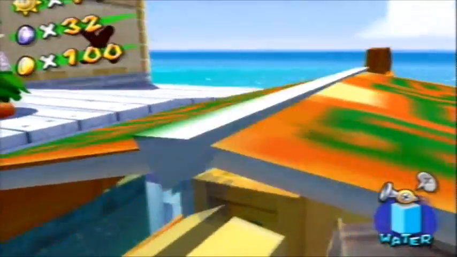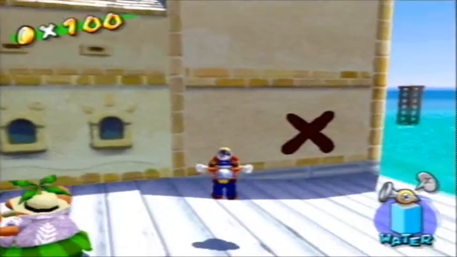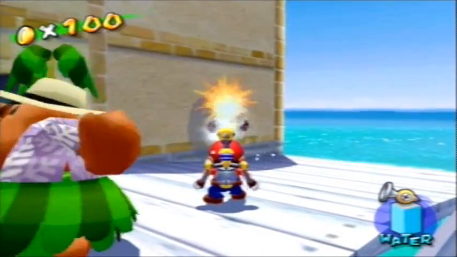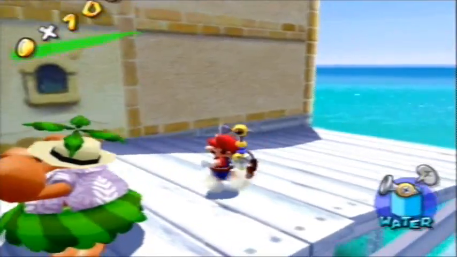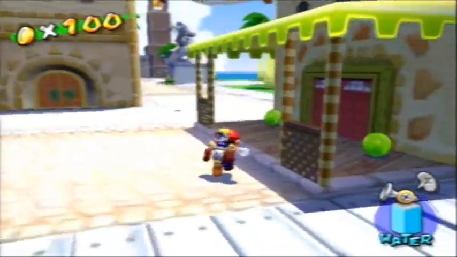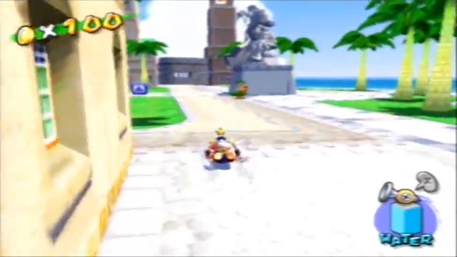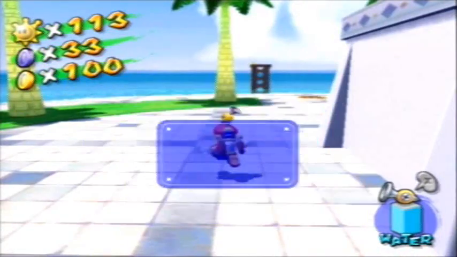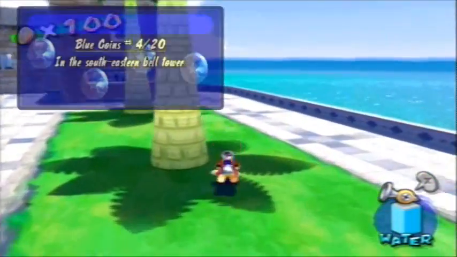And you might be thinking, my coin count is at 32 right now, because, stupid of me, I didn't actually bring all my coins from Pianta Village into the shop. But don't worry, after I get all the blue coins, I'll show you the shop and see what happens every time you get blue coins. Of course, I'm getting the last of it to make this short. It gets up to 240. Alright, so those two are easy.